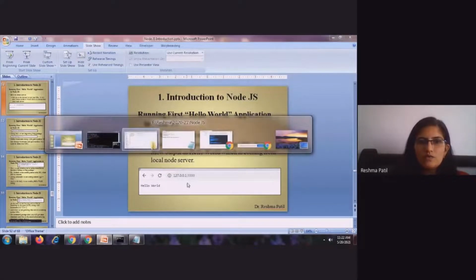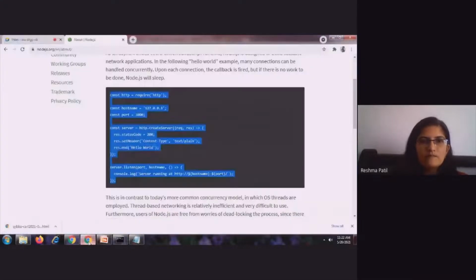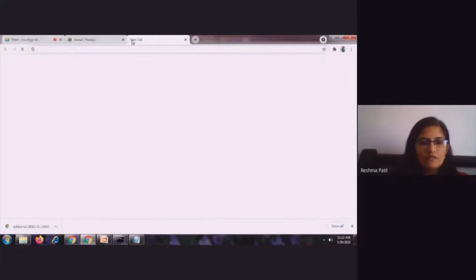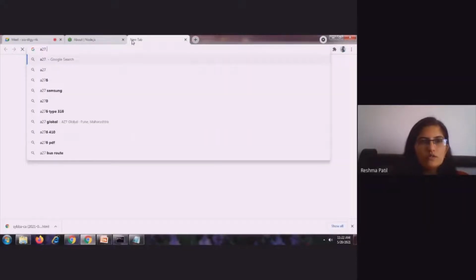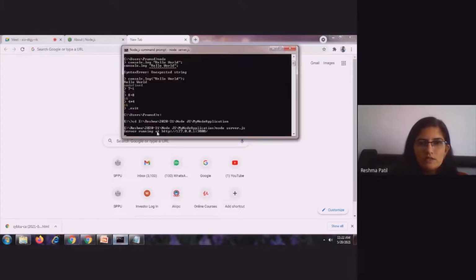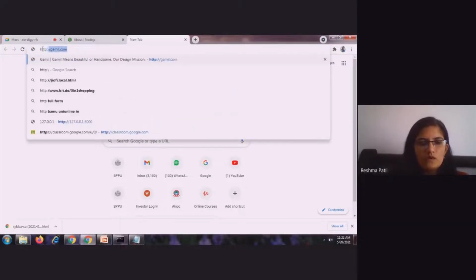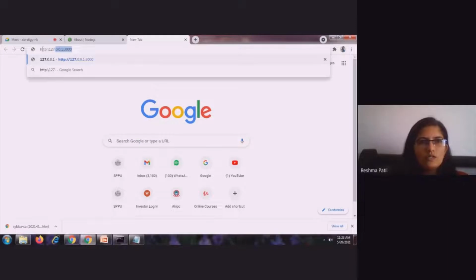So right there 127.0.0.1, http colon, 127.0.0.1 colon 3000 is the port number.